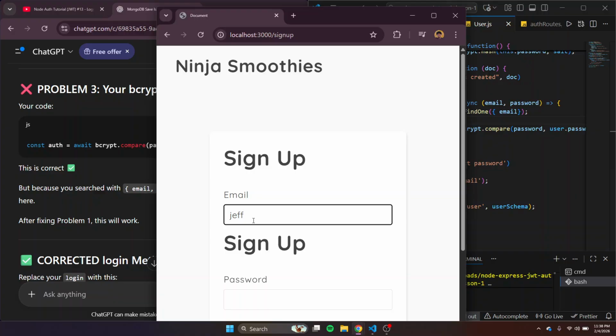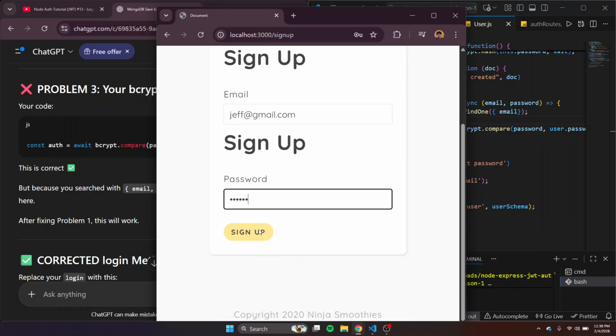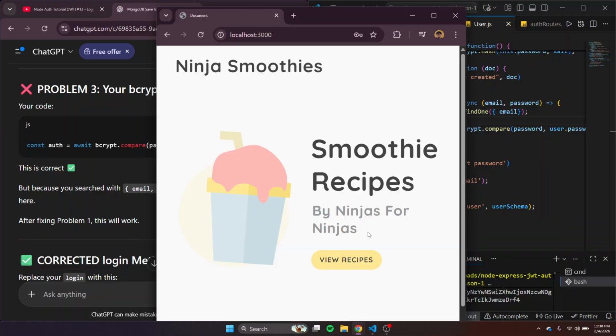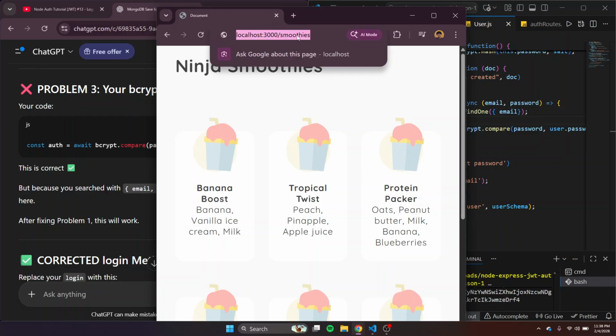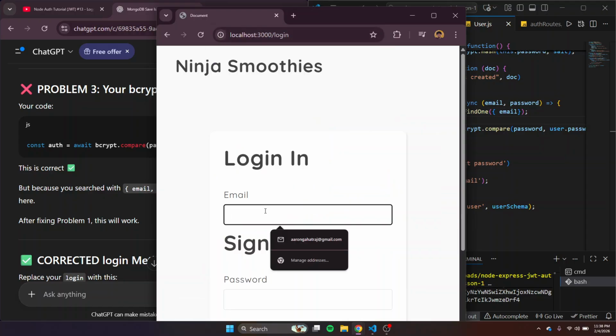my name is Jeff at the gmail.com. QWE123. Sign up. Okay. Slash login. Email. What the fuck is the email?